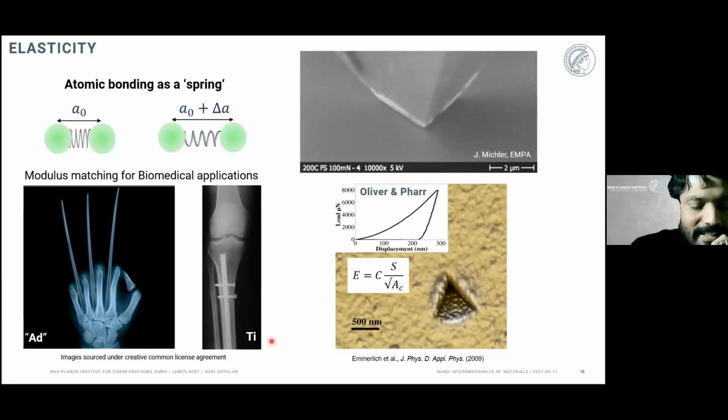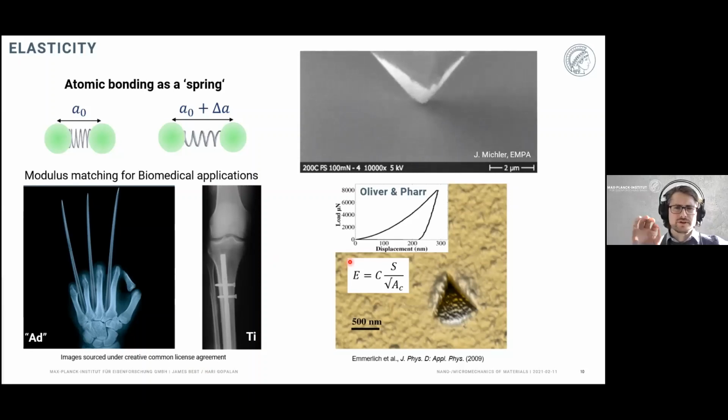And one commercial candidate is titanium or alloys of titanium, which have a very close match with the modulus of the bone. Yeah. Okay, so using these techniques, we could really do very localized measurements throughout a material structure to see how the elastic modulus changes, which might have importance for applications, Hari.